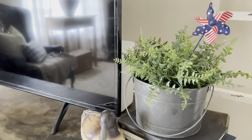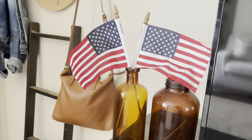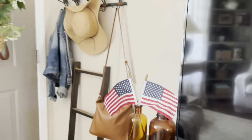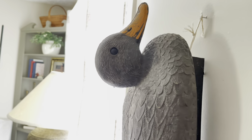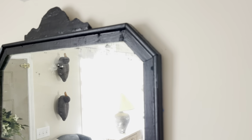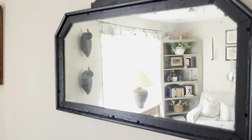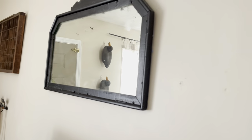To dress up the TV area, I just added a couple of flags on some amber glasses and some faux greenery around the dresser where the TV is. And I also wanted to share, I had these duck decoys and I've had them up since spring and I just never shared that. So I had to get creative on how to hang them up. I also had to go back to that thrift store and get this mirror that was for $6 and change. And I just love how it looks here.